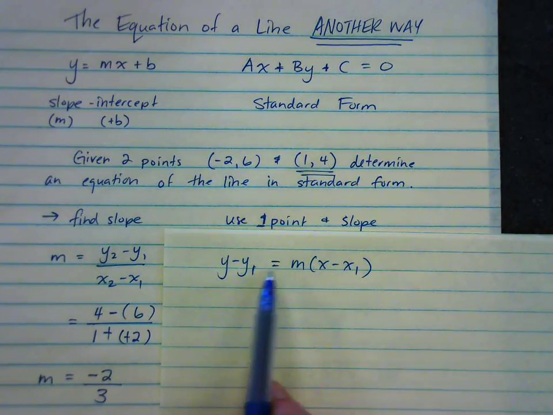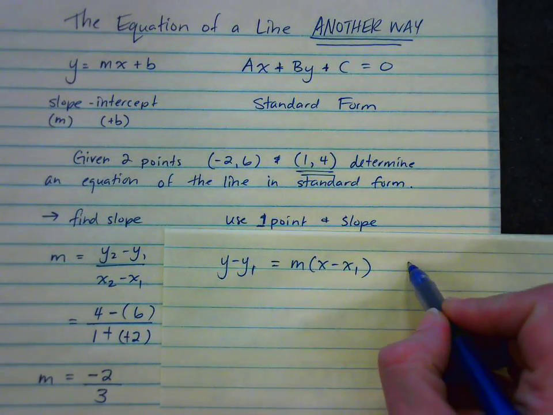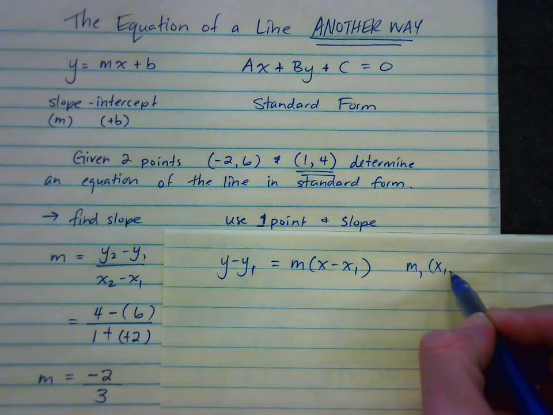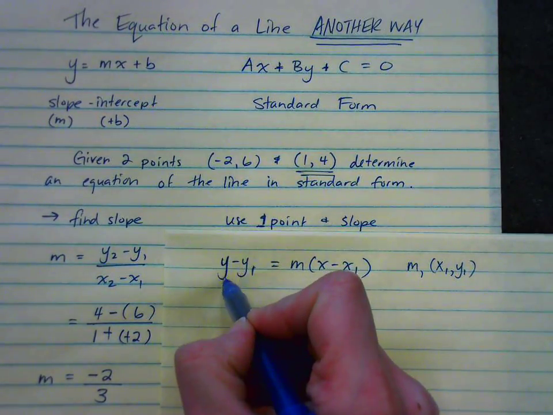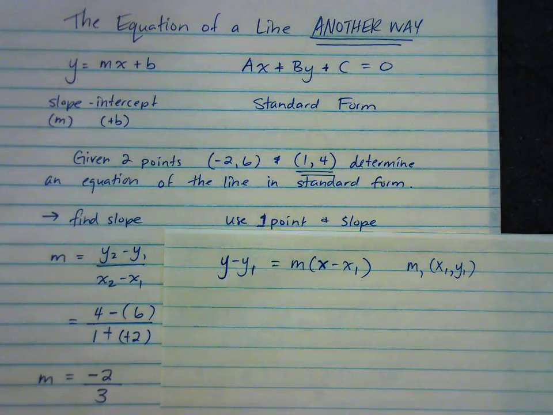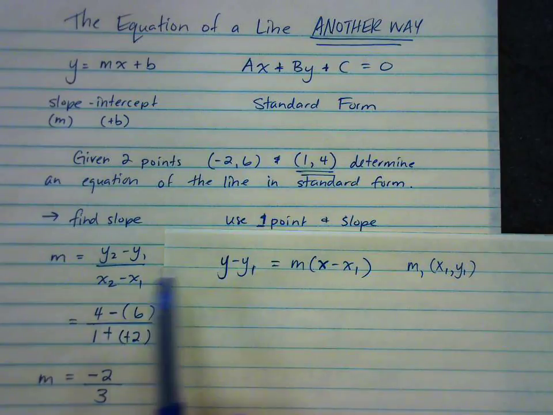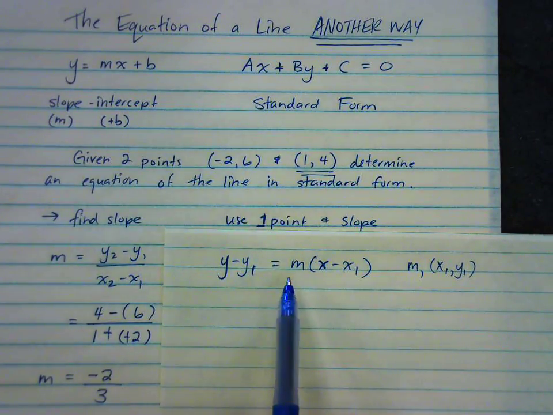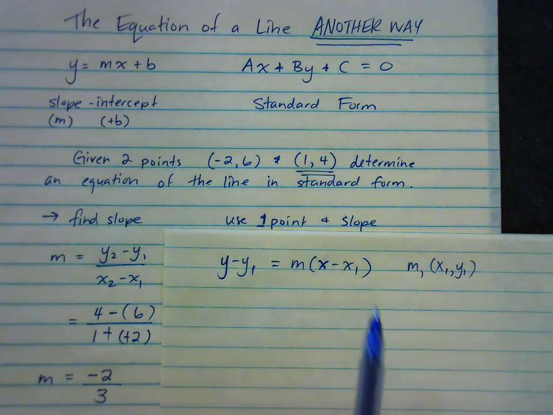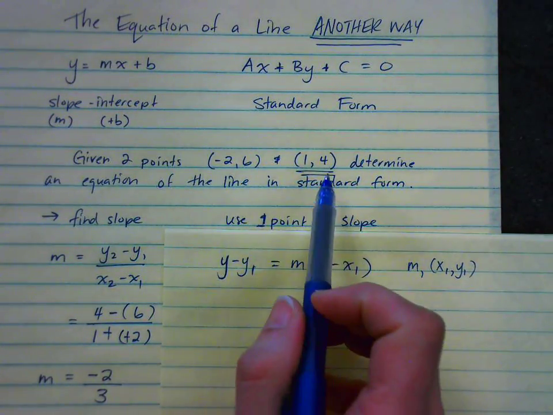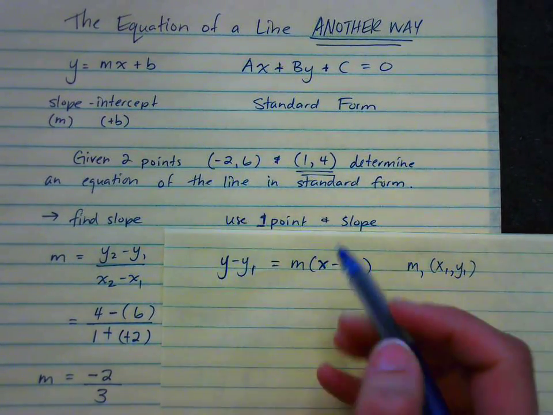It's called the slope point form because you need the slope and you need a point. M, x1, y1. And that y and the x, they have no subscript. Those are the ones that stay in there and give us our x and y in an equation. So essentially, it is the exact same equation as slope, just rearranged differently. The nice thing about starting this way is everything is on the numerator. So when you put in your numbers, and just for fun, I'm going to use the other point to show you get the exact same answer. It doesn't matter which point you use.